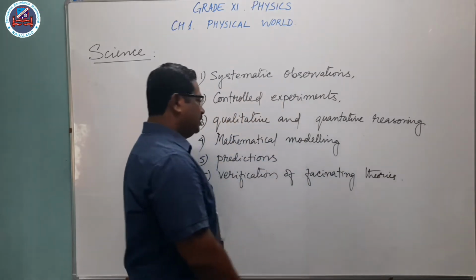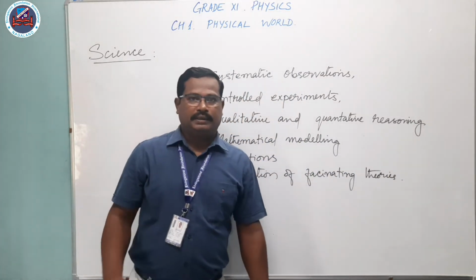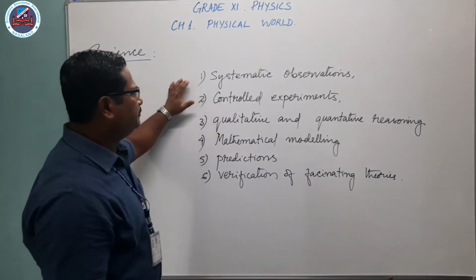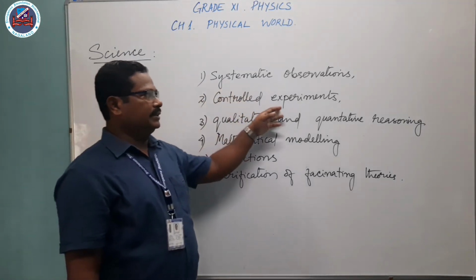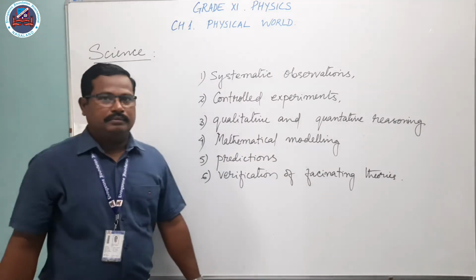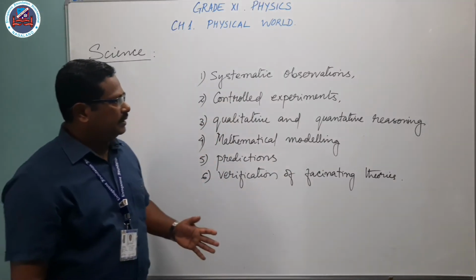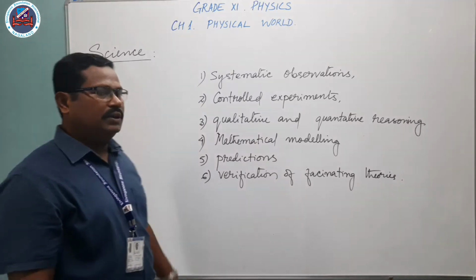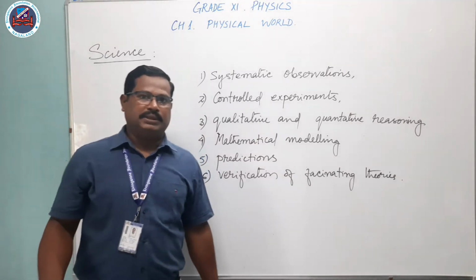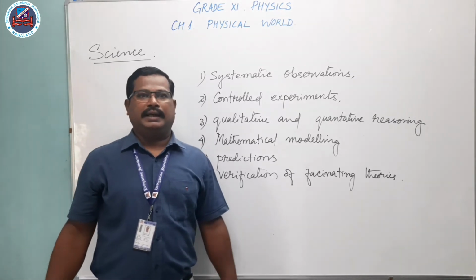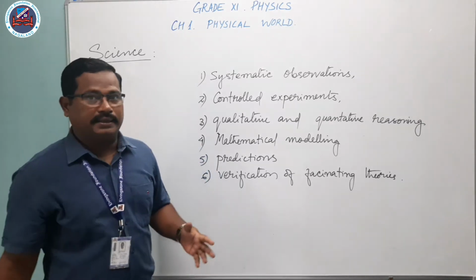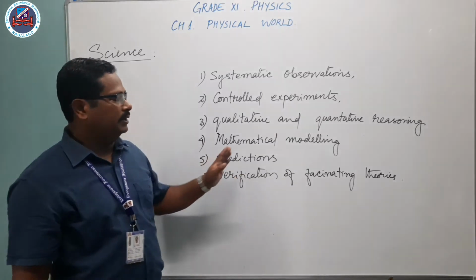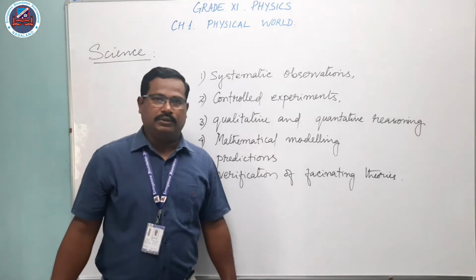Now for this verification of theories, physically or experimentally, the theory must be correct under your observation. These are the series of steps that the scientific method involves. Not only this, even falsifying a theory. Suppose somebody has given a theory and you find out that it is not correct. That also cannot be denied. That also comes under the scientific method.